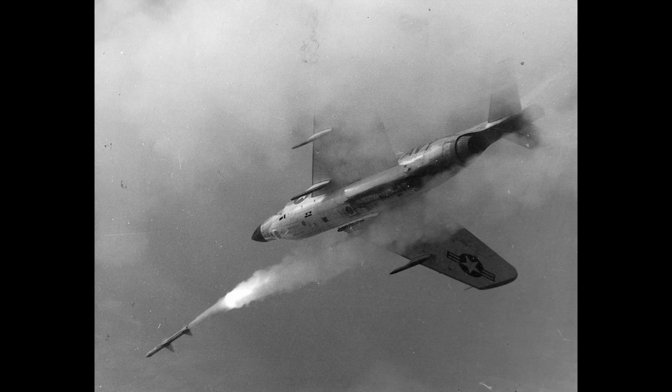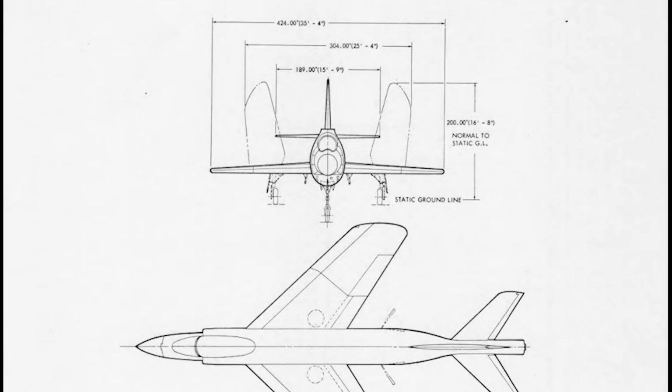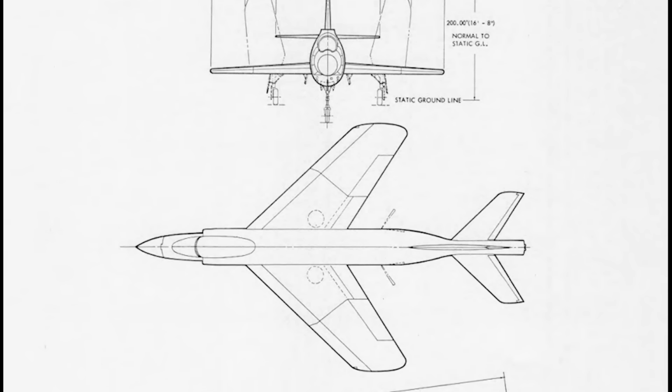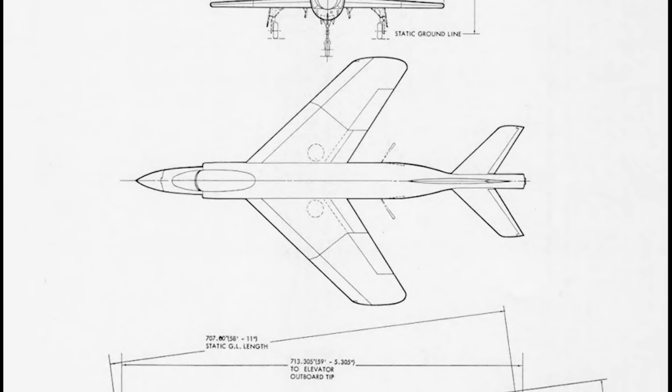Anyhow, by the time it was finally ready for service, the Demon was a 22,000-pound aircraft empty, rising to 33,900 at full load. Its maximum speed was on paper a paltry 647 miles an hour at altitude and about 710 at sea level, but as I'll get to, it was able to operate in foul weather, and at night far better than any other aircraft of its day.